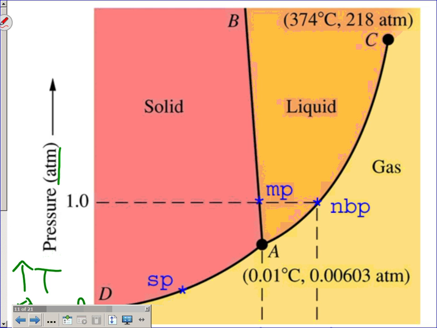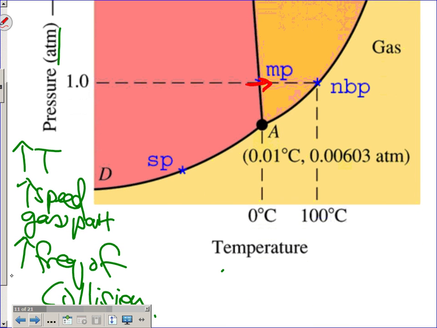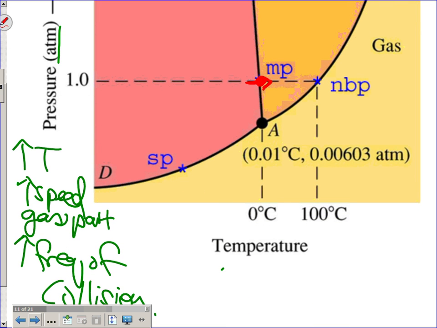So at 1 atmosphere, where does the solid to liquid phase interface? Where does it occur? It's at this point. Well, then all you got to do is go all the way down. I might need to expand my graph here. So here, that temperature, as you drop down, is at 0 degrees Celsius. What thing melts at 0 degrees Celsius? Water. This phase diagram is very specific. This one's only for water. There's different phase diagrams for every element, for every compound in the world, because everybody's melting point or other points, freezing point, vaporization point, they're all different.